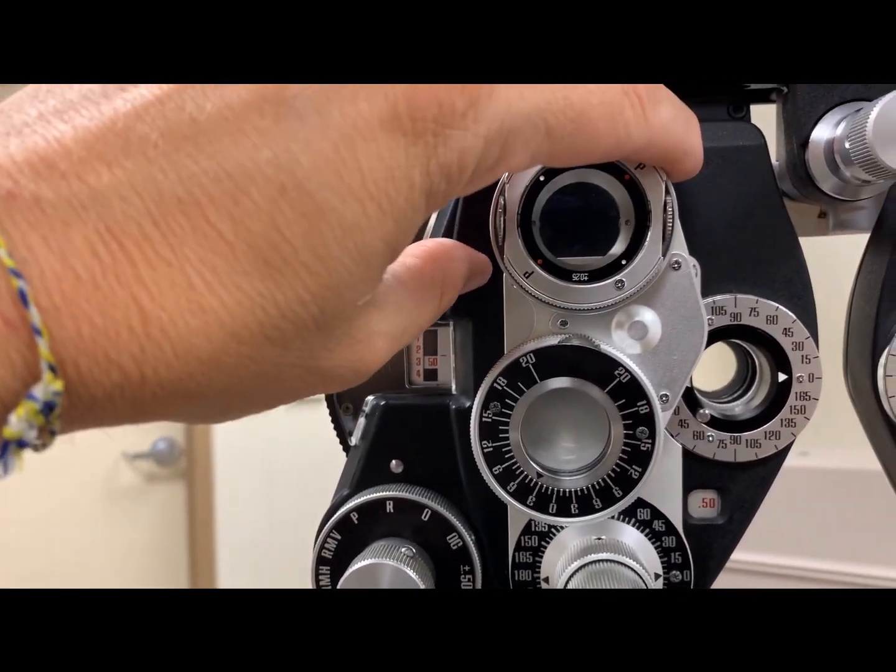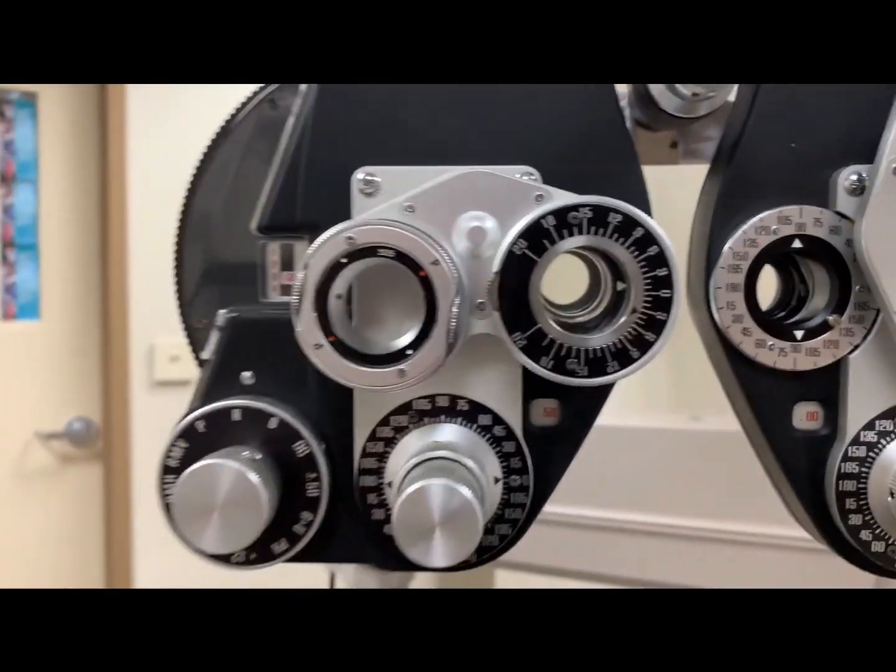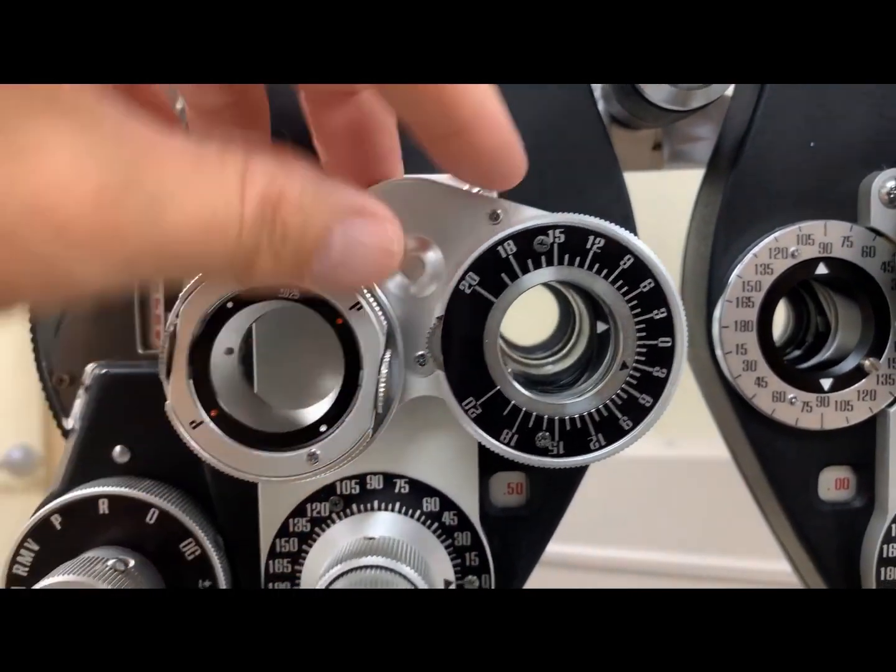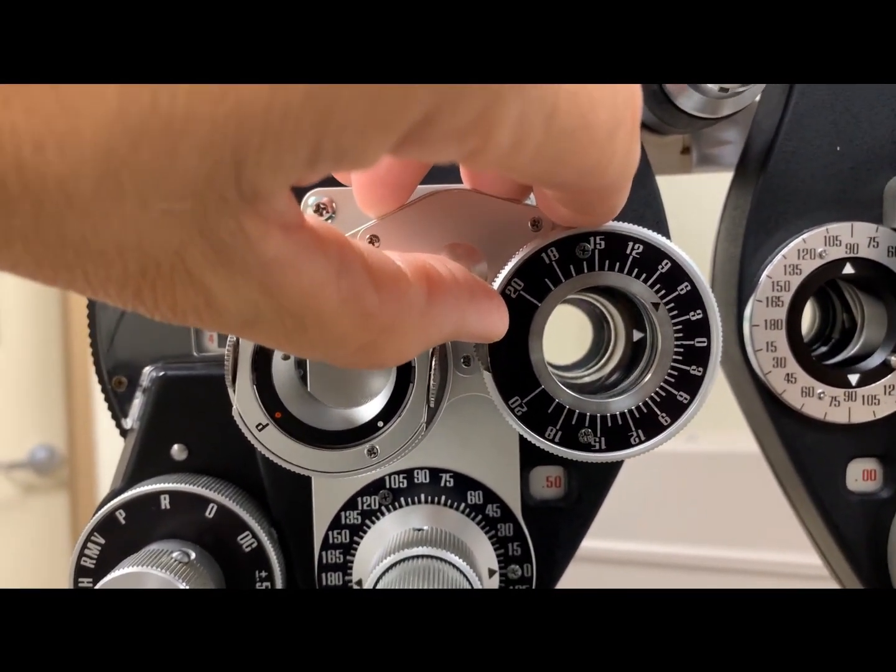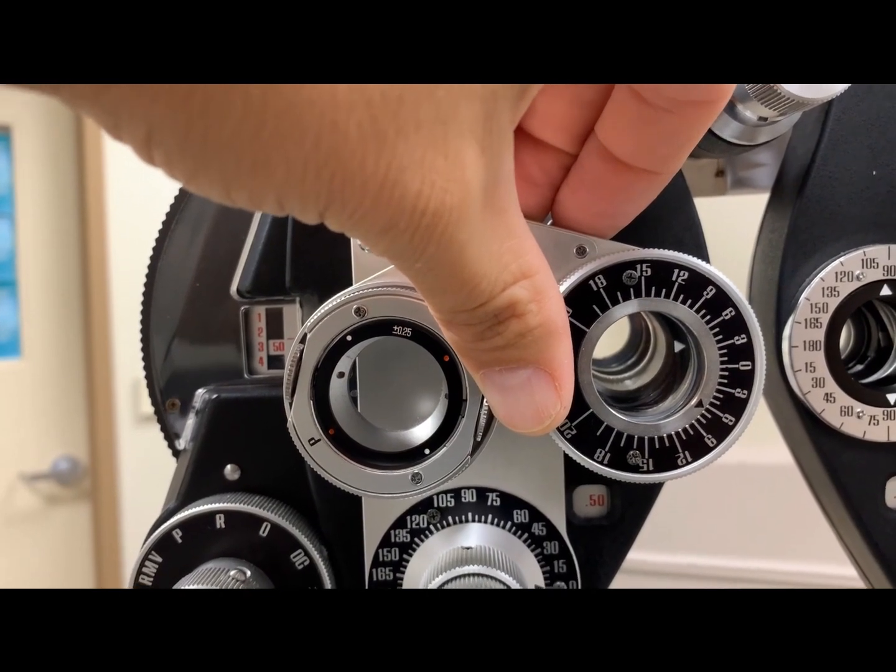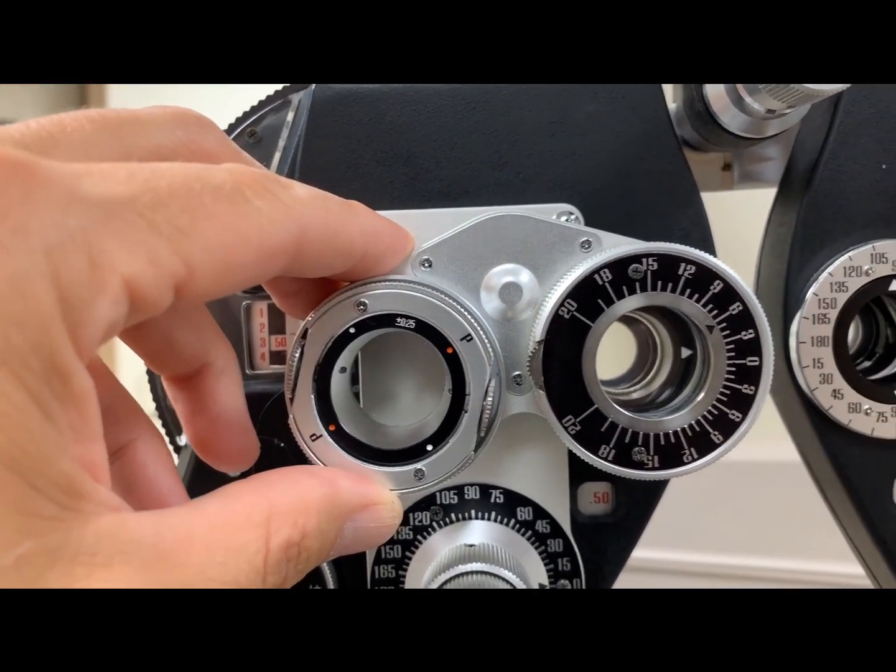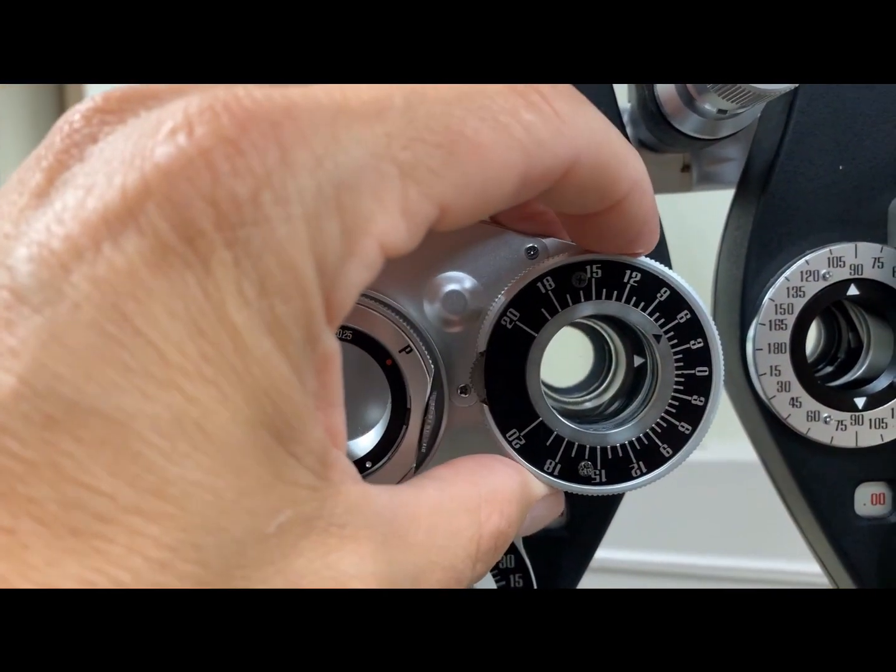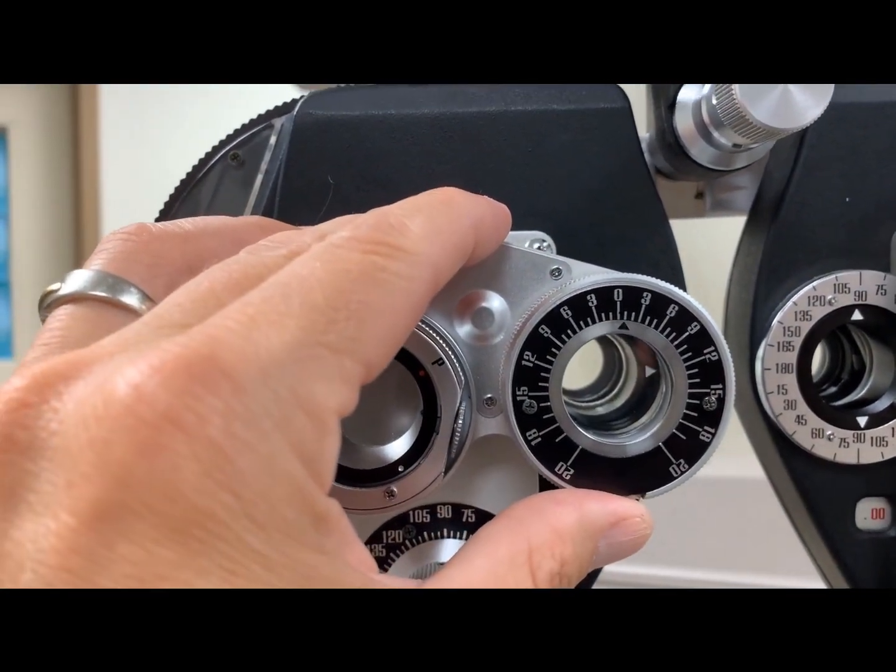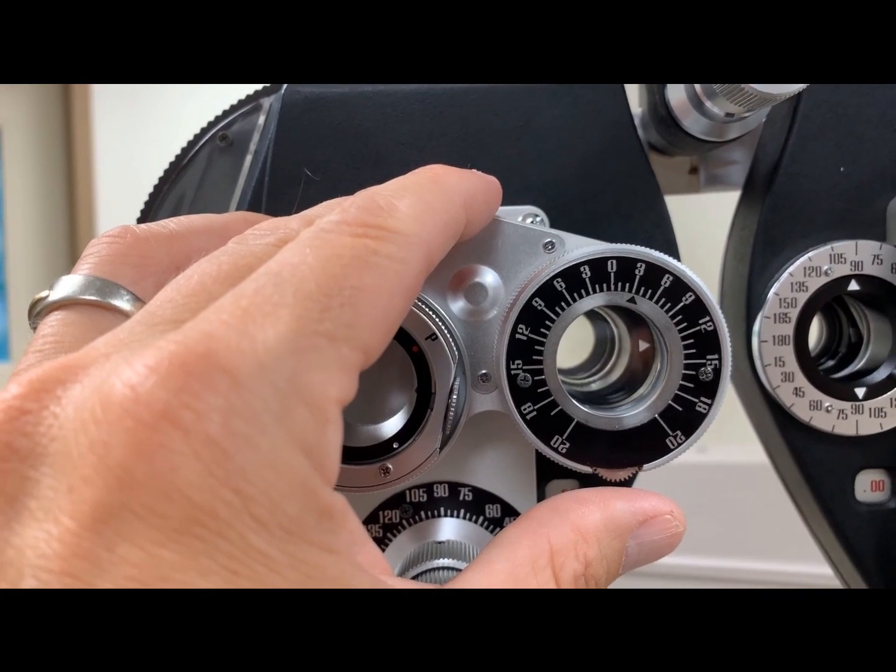If I were to put six base up in front of this patient's eye using the actual prism, here you'll notice that the zero point is in the horizontal meridian. This tells us as we introduce prism either base up or base down by simply moving the indicator. Here we have six prism diopters base up. Here we have six prism diopters base down. We'll put it back in six prism diopters base up for our demonstration. If I wanted to introduce three prism diopters base in, I would simply grab the wheel itself, rotate it so that the zero is now in a vertical position, and I would put the prism indicator base in towards the patient's nose. Now there's three prism diopters base in in front of this patient.